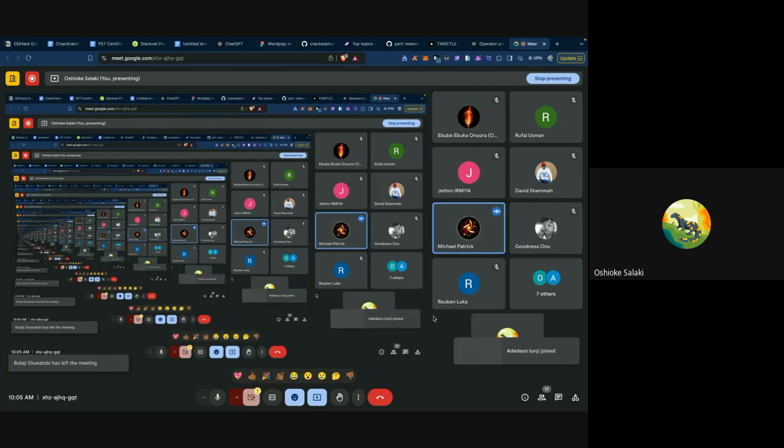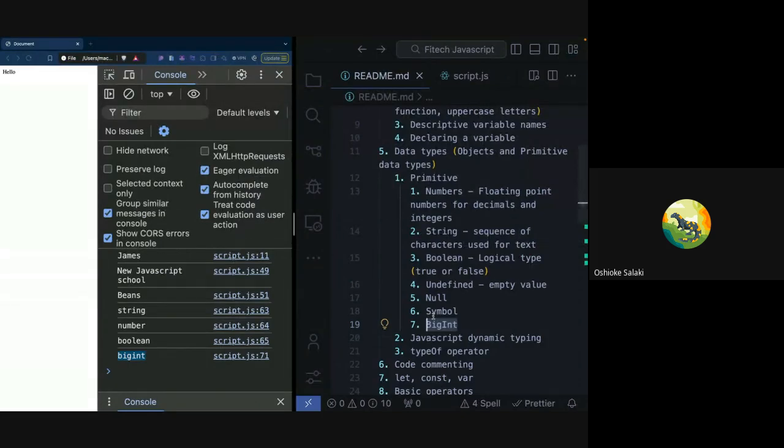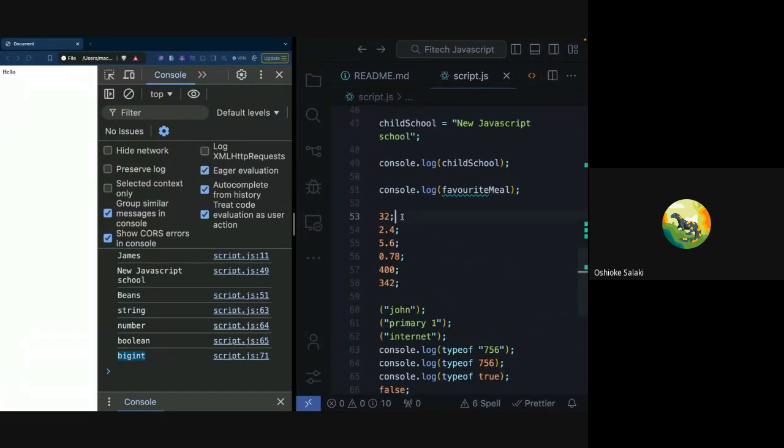The primitive data types. I said that we have 7 primitive data types. The first one we have is number. Number is basically used to hold decimals and integers, such as 32, 2.4, 5.6, 0.78, 400, 342, and so on.